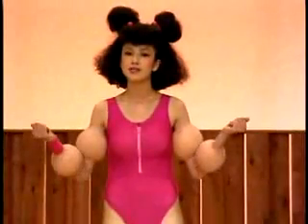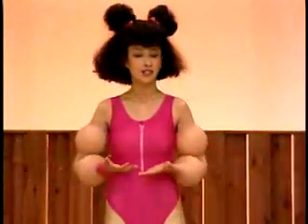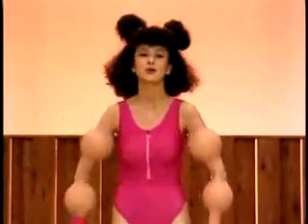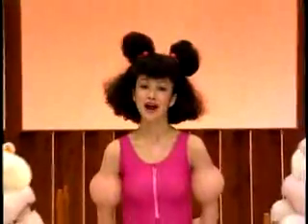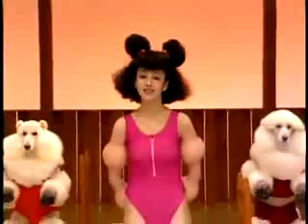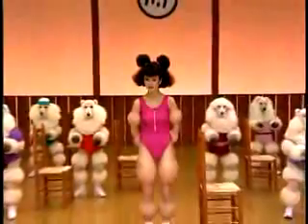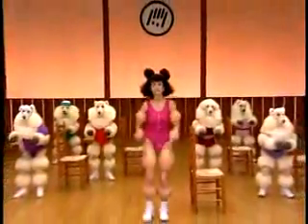If you can build upper body strength, you can lift things much easier. Beautiful arms showing from your summer dress is not a dream — that's what you want, right? Three days a week or every other day, we'll be building muscular strength. That's what this video is about: beauty and strength. This is connected to everything in life, connected to victory and happiness — the most important thing for everyone. Let's go.